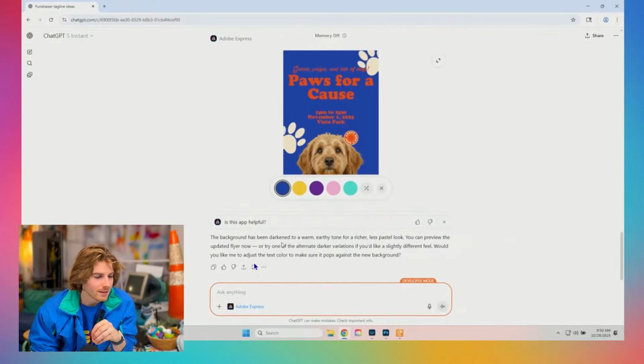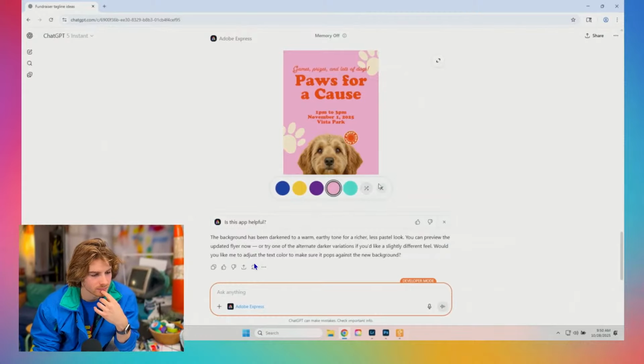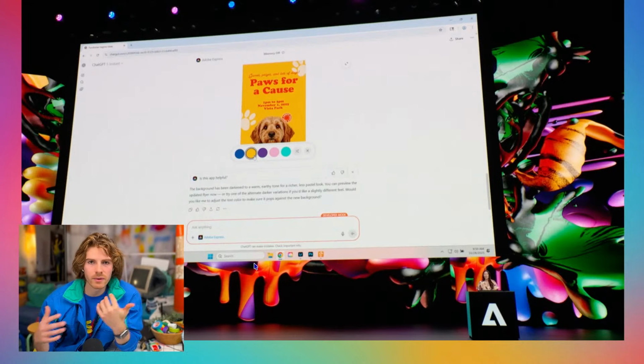I also have embedded controls. So that means I have this inline color picker that now allows me to select in these sliders and a few different options, and I really love that they added those controls to take this to the next level. And of course, I can always shuffle the colors. I can get a few more options. I do love a good teal, but I think I'm gonna go with this yellow. It just matches that sort of golden doodle theme that I've been going for.